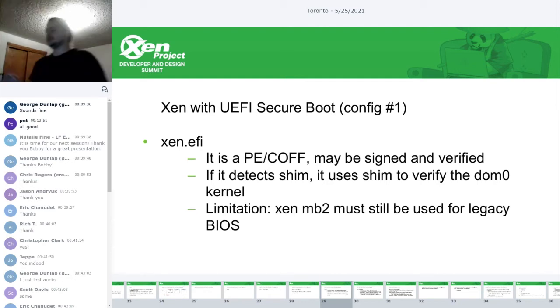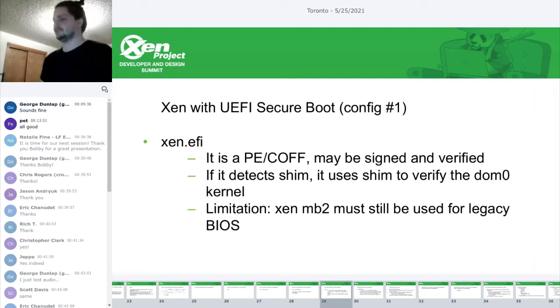The only slight limitation, depending on your code base, your product, your project, is that in our case, we do still support BIOS. So adopting xen.efi means that we'll then have to maintain two different binaries, which might be a bigger problem for some people or a smaller problem for others.